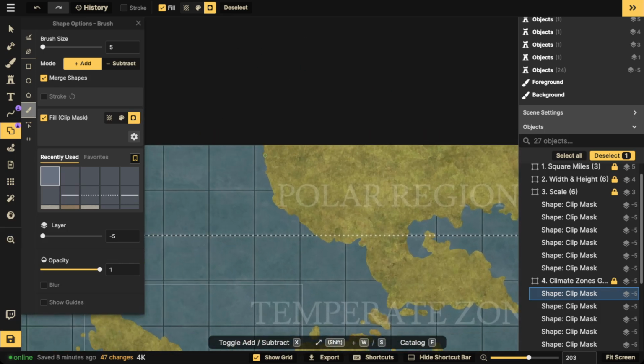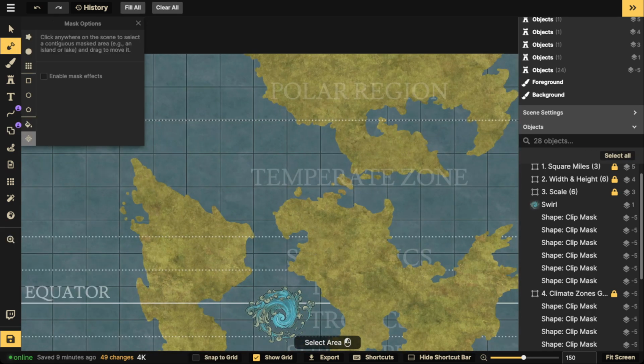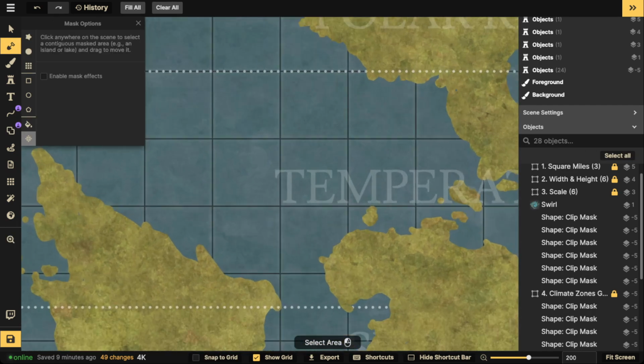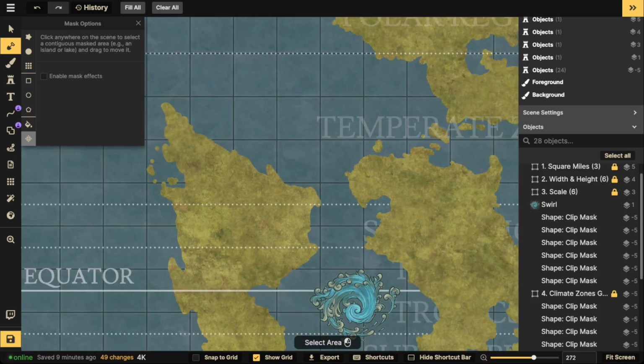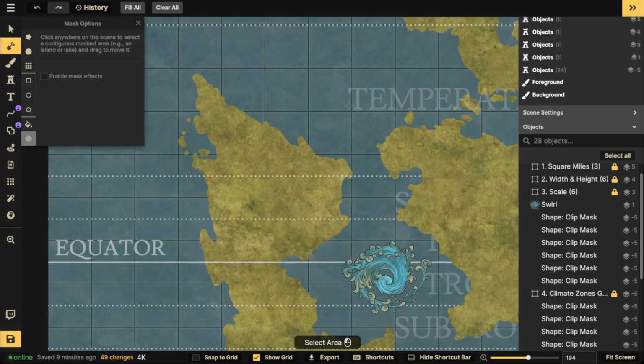So let's just keep adding in the islands, and then we'll go into that next step, which is putting in your bodies of water. And this is going to be one of those things where scale might be conflicting. Because here's the thing, when it comes to creating a river or a lake, just know that at a certain scale, you wouldn't even be able to see it. Because this is 1,000 square miles per cell grid, at a very zoomed out scale, you probably wouldn't even see a river, so you wouldn't even have to put it down.